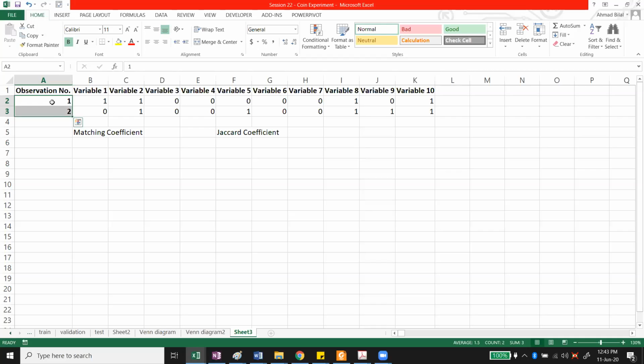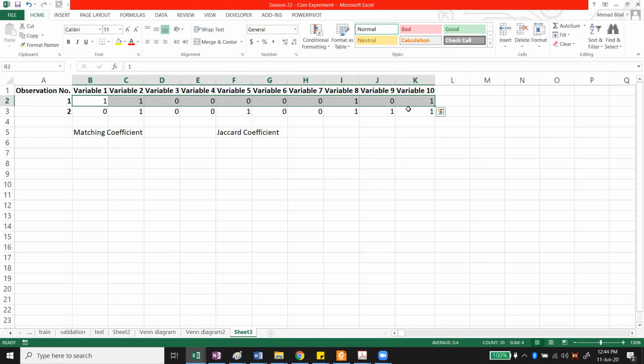So we are considering one case where you want to measure the distance or similarity between two observations, right? So there's one similarity measure that's called matching coefficient. You have 10 variables which are taking different values. So they're taking values of 1 or 0. The matching coefficient is going to be that you look at where they have the same values, right?